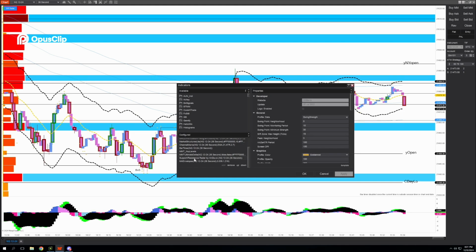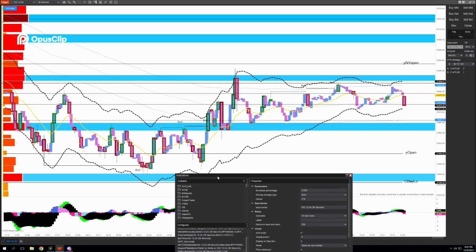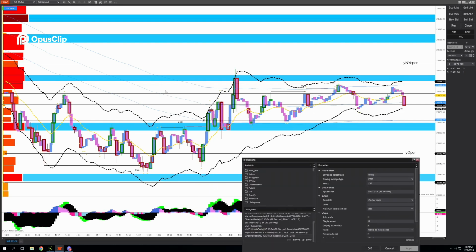And I also have a Ninjaco support resistance radar. You tune this the way you like it. This is just a simple EMA envelope for the 216. It kind of shows me a very long-term trend of what's going on, and sometimes I like to play off these levels. So in the event this were down here and I saw extra confluence, you know, I may be wanting to get in there if this line were matched up.